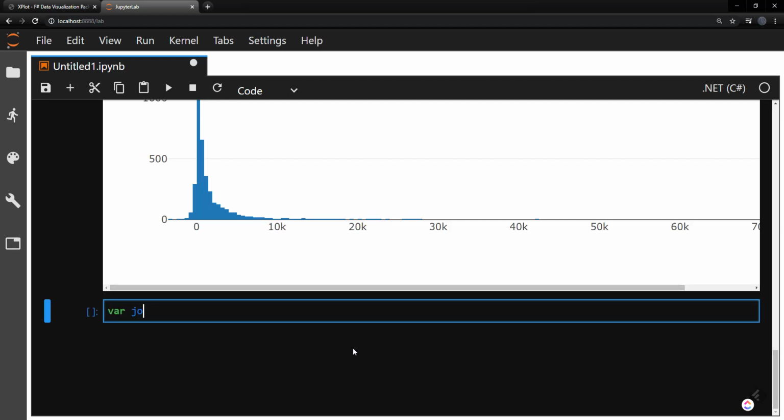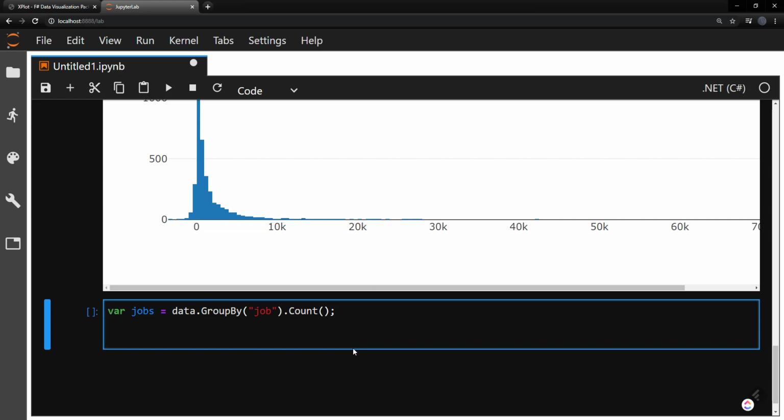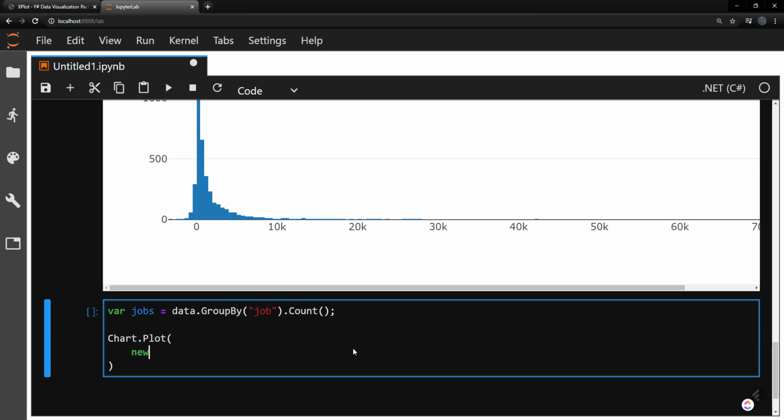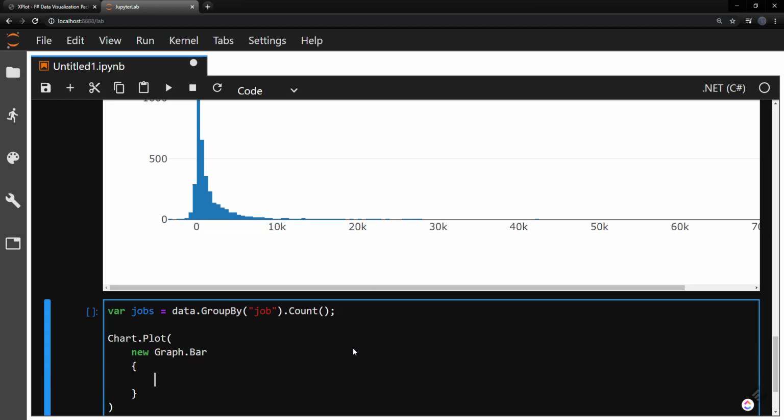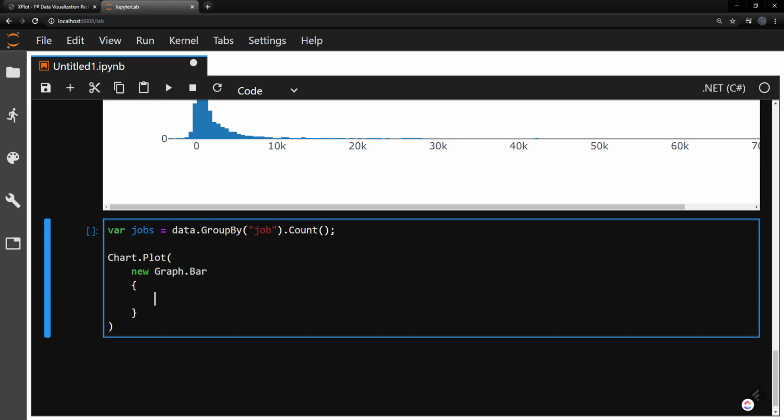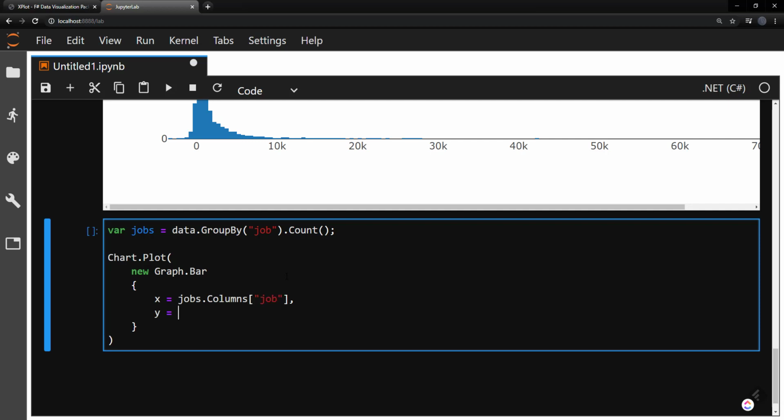Next, let's get a group of the jobs here by using the group by method. And so I want to group by on the job column, and we'll get the counts of that grouping, and we can do a plot from that. Do new graph. I'm going to do a bar graph in this case because the job column is categorical, and we can easily graph these categorical items with the bar graph. And I'll set my x-axis to the job column, and I'll just set the y-axis to the age column, but I can set whatever column here because the count is going to give the same count for every column.